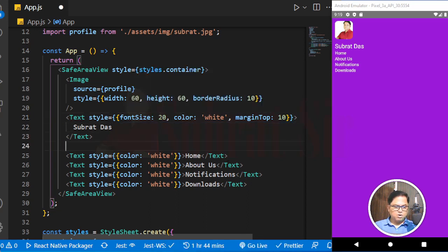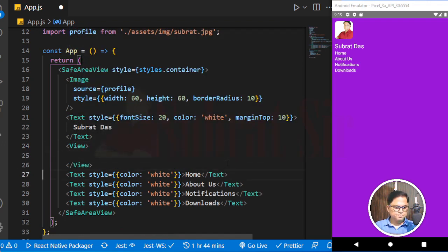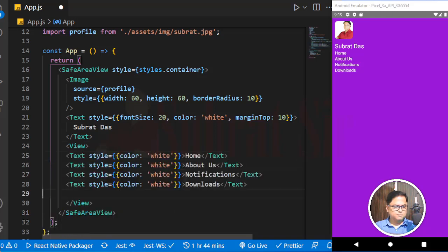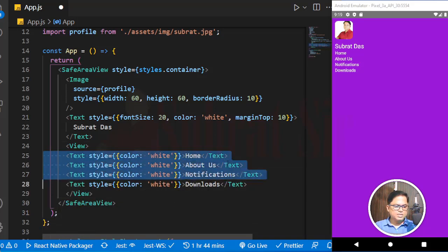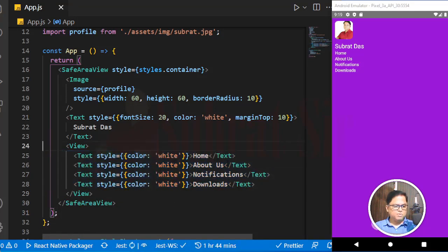Now all these menus I will keep within a view. Okay, and let us give this view a style.